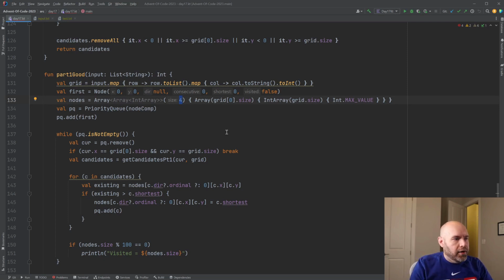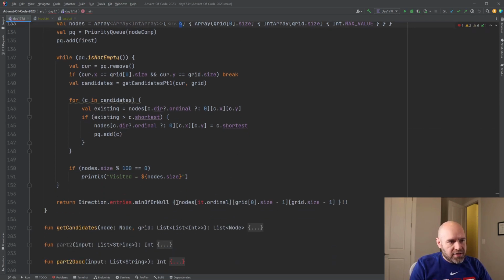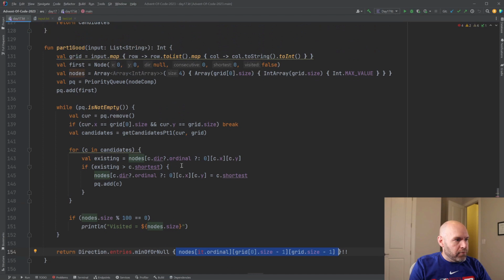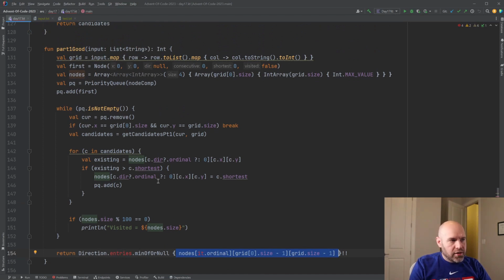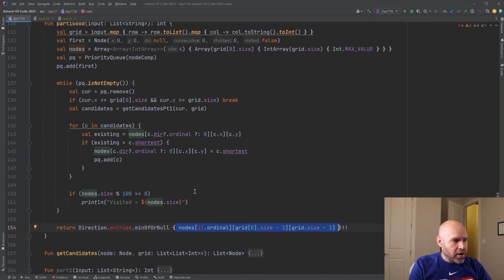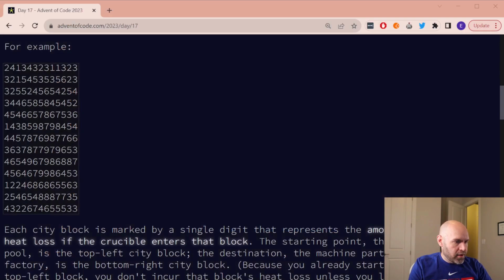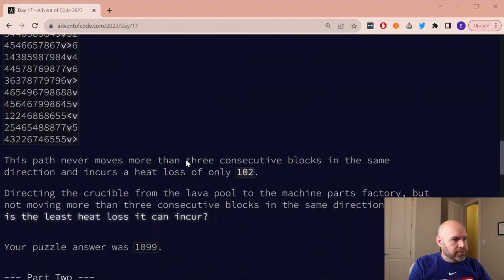And so that's why I have this part here where we need to take the min of those 4 grids. But that way we still keep track of our direction, and we also keep track of all of our shortest ways to get there based off of which direction we come in. So that was quite a bit faster, like from 20 minutes down to under a second.